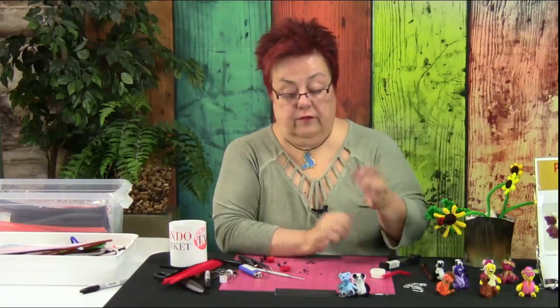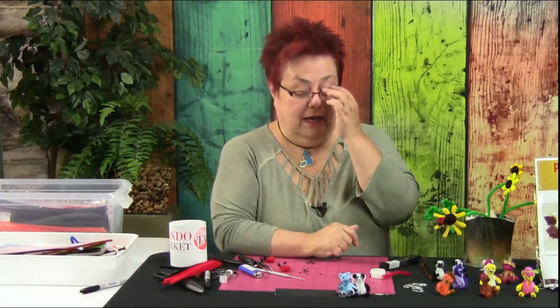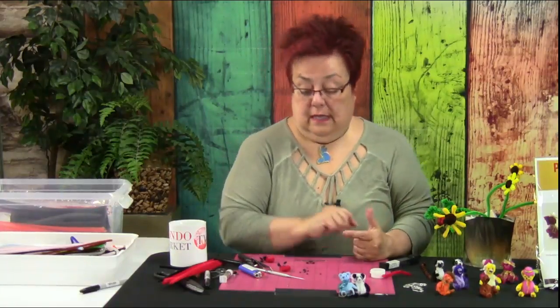You have to see what's the end result of your ladybug. So if you're putting it on a card, for example, the paper will do just fine. If you're making a brooch or a headband, something to become a highlight, even a blouse, you may have some embroidery there and you want to add the ladybug, or on a purse. Well, then either the felt or the beads would look better.